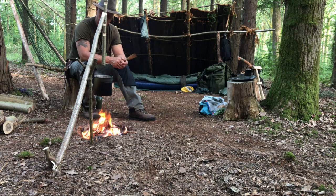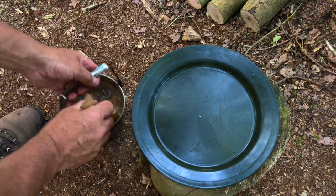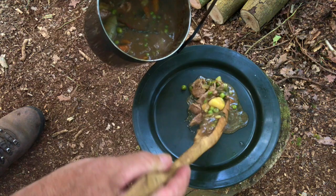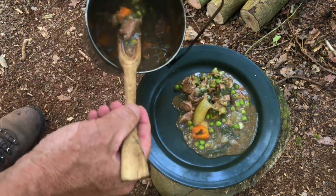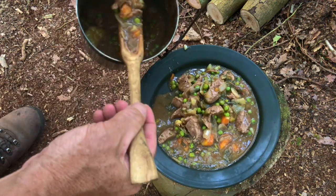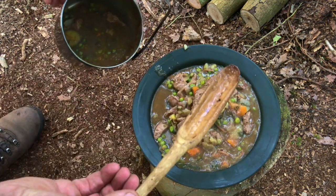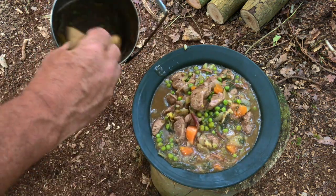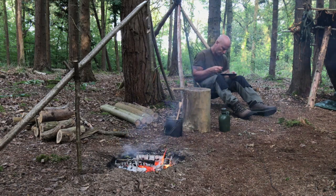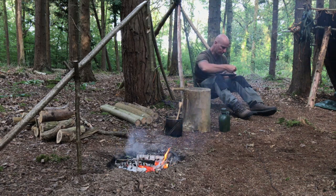That's purring away nice now. Perfect. About another quarter of an hour and that'll be ready. I like the long spoon. I've carved this long spoon out of a piece of sweet chestnut, because I prefer them like this. There we go. It's about 7:30 in the evening, so it's a late dinner for me. I'm just about ready for this.